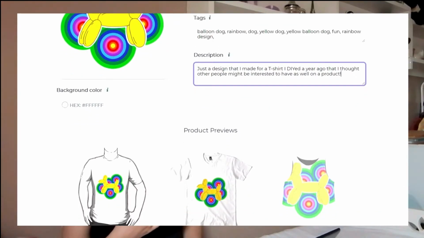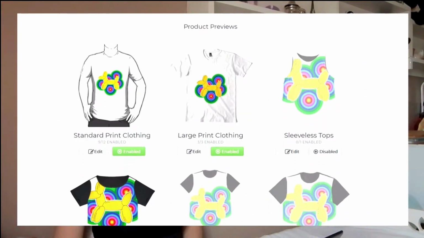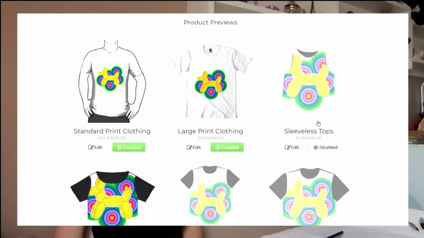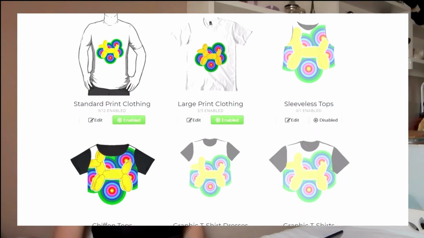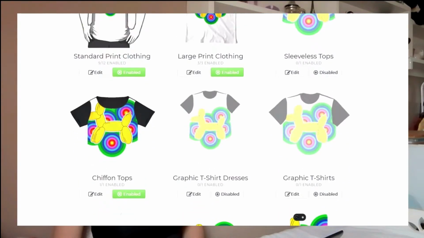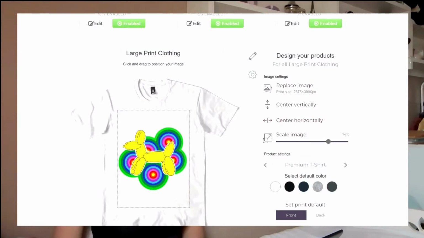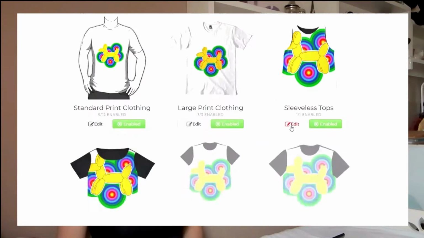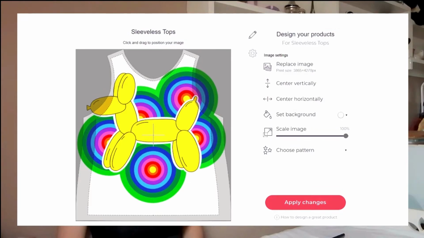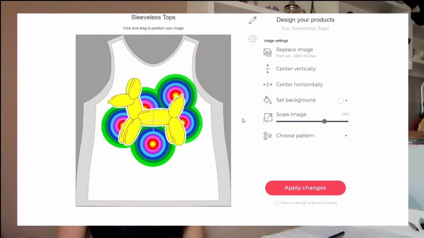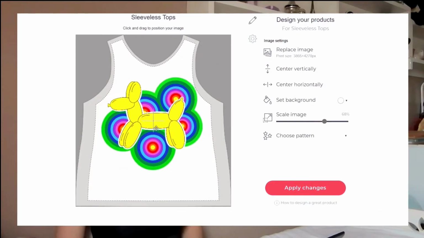Once all these details are filled in, you have to make sure to enable all of these products. You can then edit them depending on how they look, because they don't necessarily all look how they should look, which is what I'm going to do next. As you can see, this one is cropped out of the t-shirt, so I'm just going to make sure that it's not by editing the design.